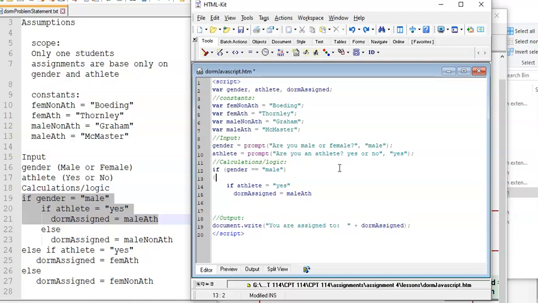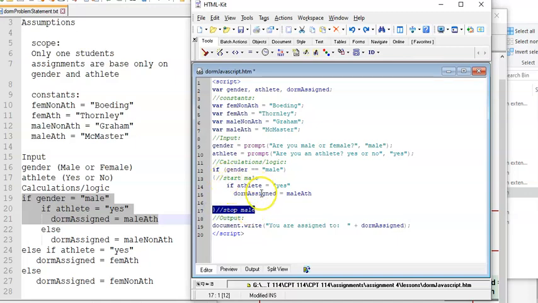And if that's true, so that's that if. Now, the next thing I'm going to do is comment this. And I'm going to say start male. Now, everything else I do in here is going to be for the male. So I'm going to immediately go down to the bottom here and add a close brace, and then this is stop male. So this if and this close, everything else is going to be done inside. It's always a good idea to put your close brace in after you do your start brace, or you'll forget to do it, and then you'll have problems.